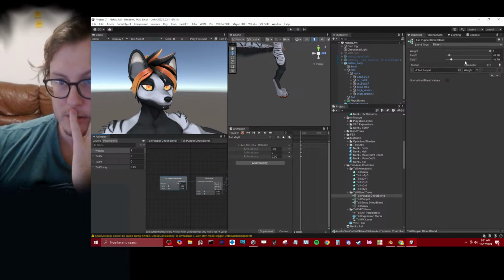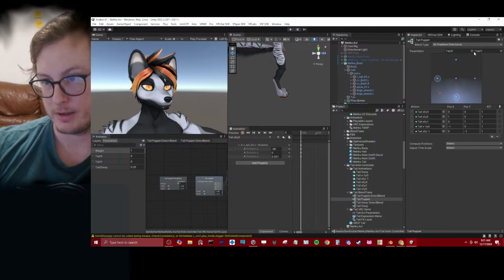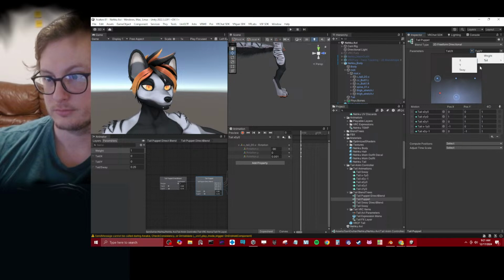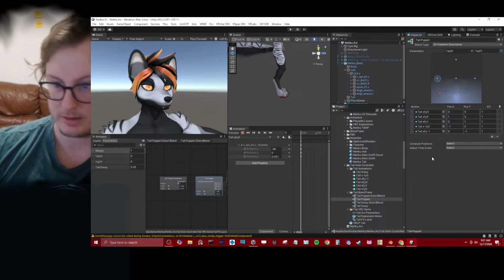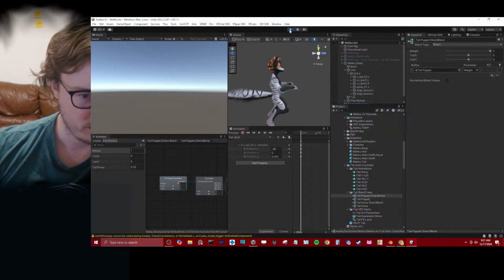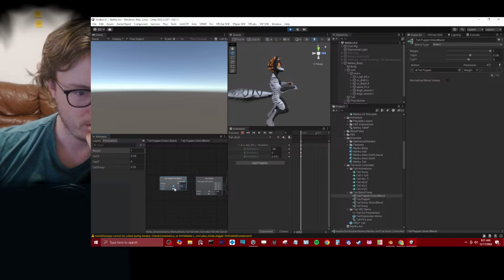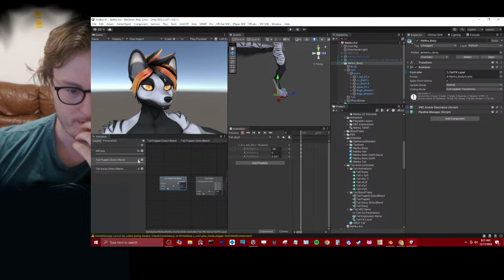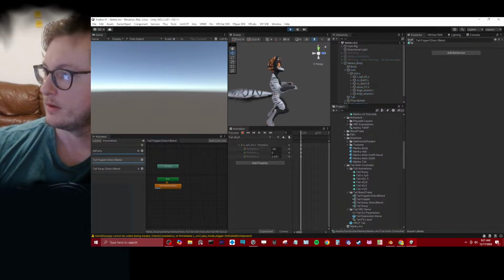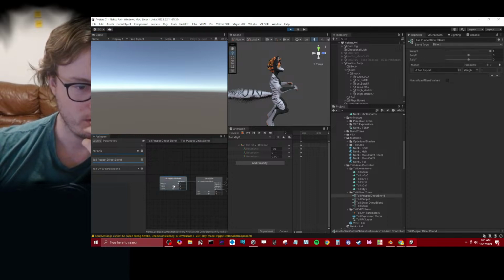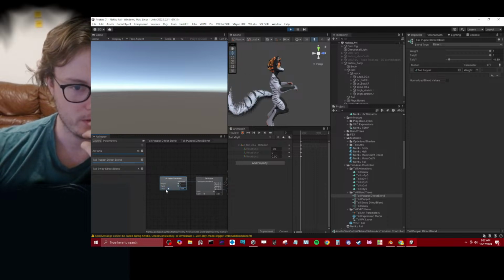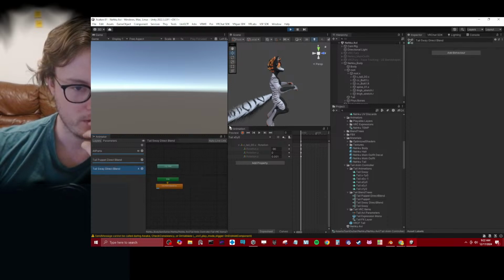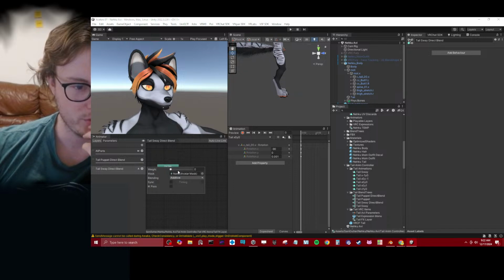Tail puppet uses weight. Tail puppet here. I mean, it's moving. If I remove it from additive, we do get movement. Maybe I just have to change this order.